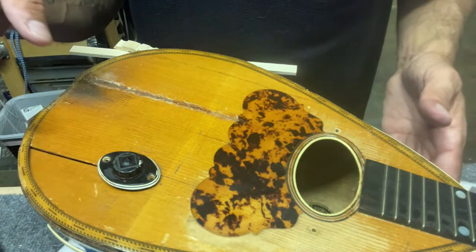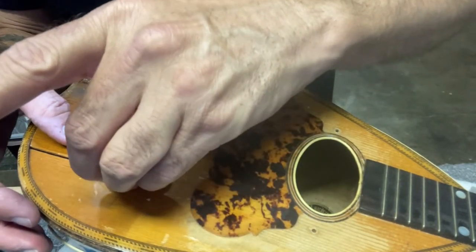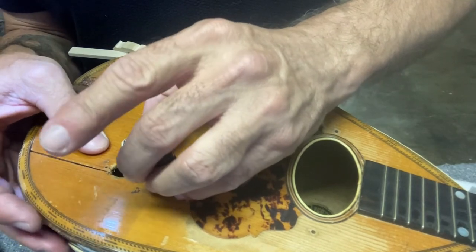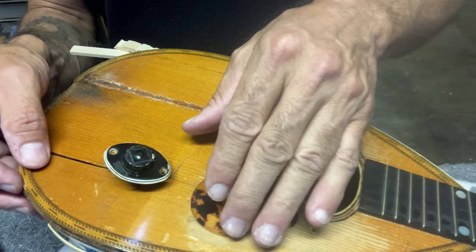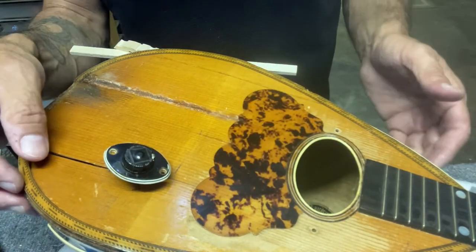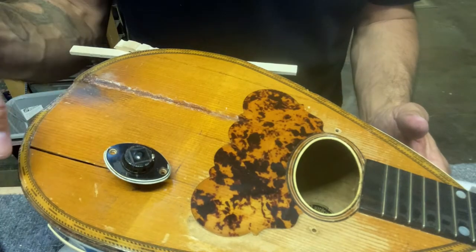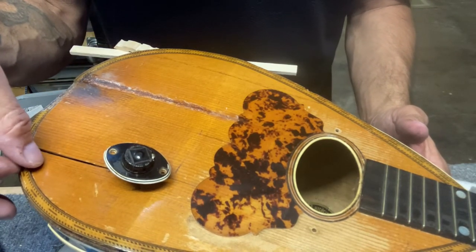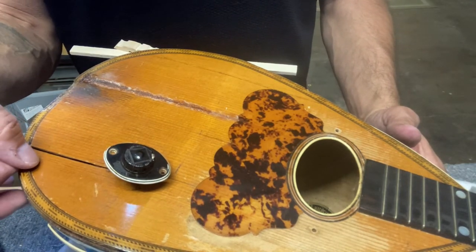Now this one, this is a couple of them. I unscrewed this. Take a look at this here. This one I have to kind of mess with a little bit because the binding part on the top is broken. So I gotta think about whether I wanna fix that first and then do the crack, or squeeze the crack together and try to piece together this binding.